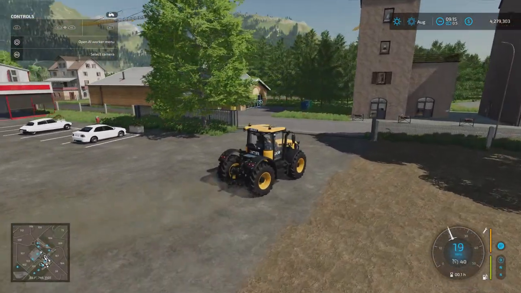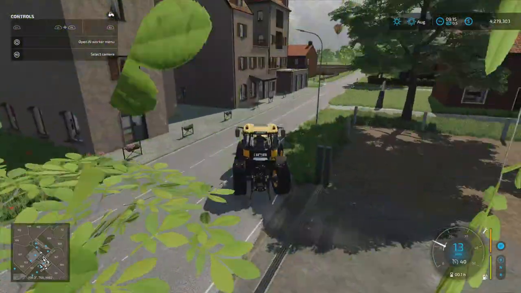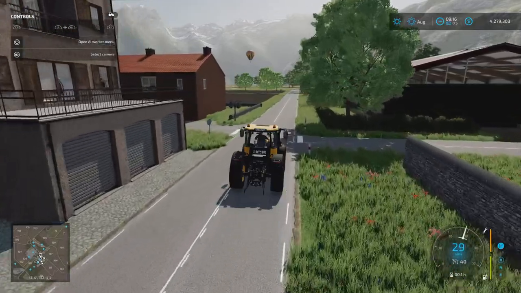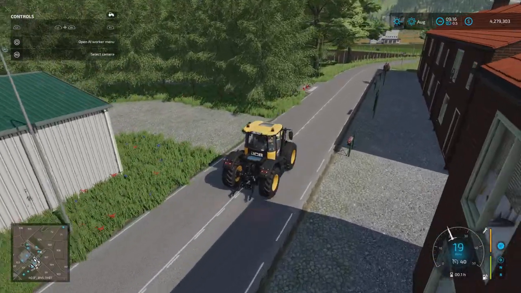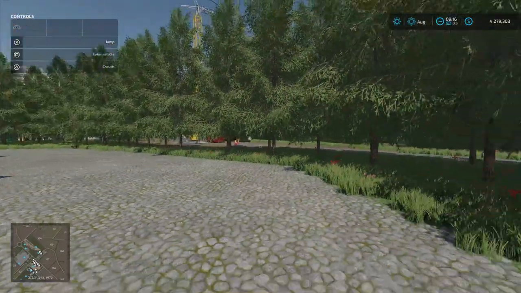We have got the Fromage de Lune cheese dairy just over there. If we go from here and turn left down here, we've got the grape processing unit, which is just there, tucked away. Just jump out very quickly. Grape processing unit, tucked away behind there.